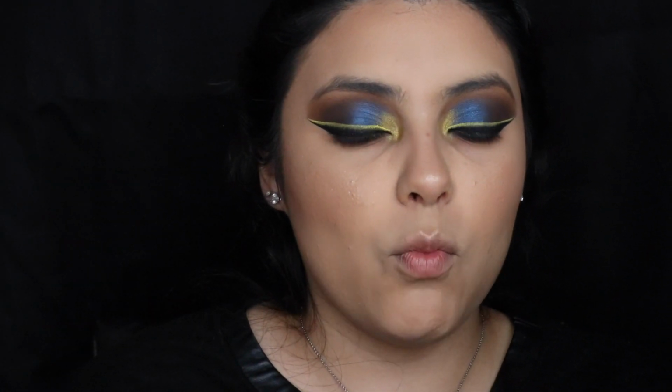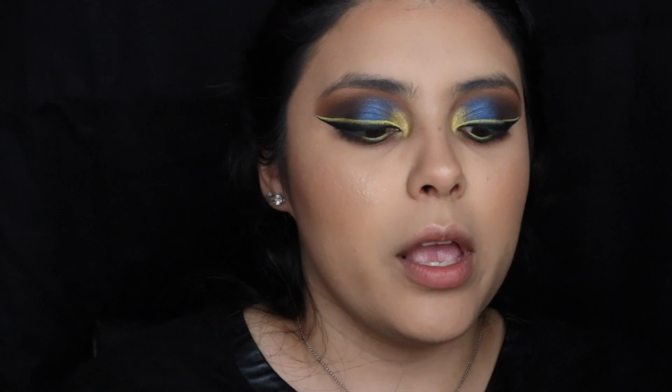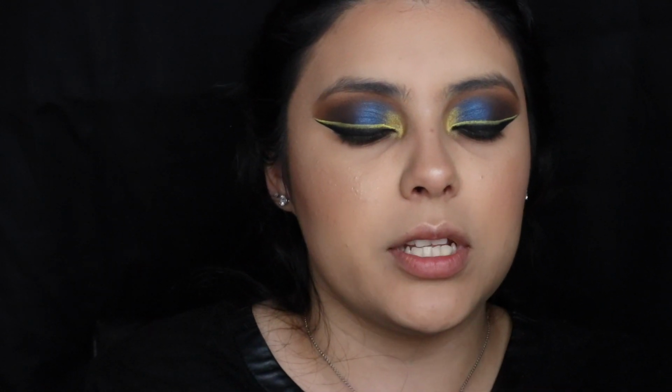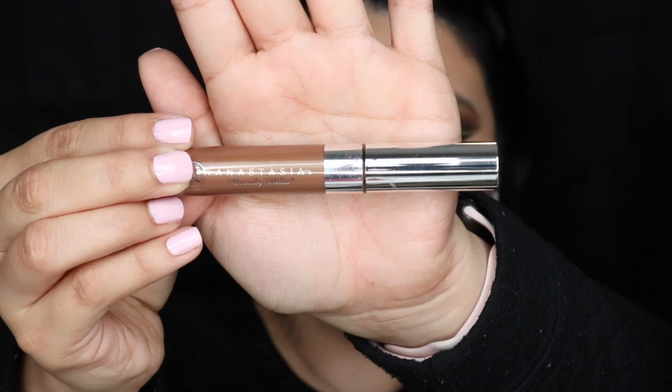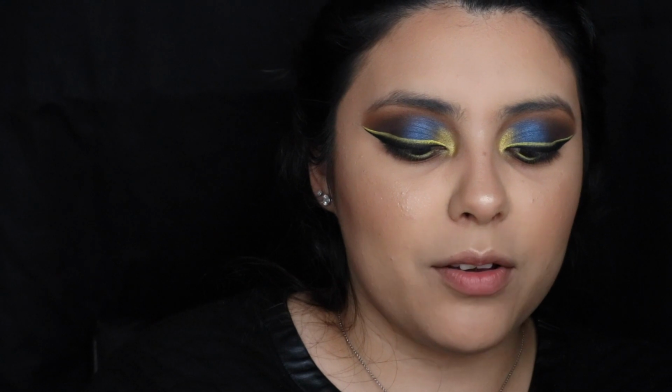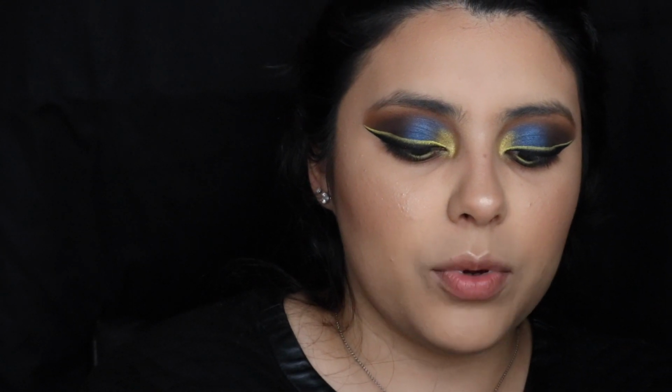So since I am going for more of that grungy look, I won't be fully shading in my brows, but I will be using a tinted brow gel. This one's by Anastasia Beverly Hills, and it's in the color Brunette. Looks like this. And I'm going to be basically filling in my brows with this, since it is a tinted brow gel, rather than fully filling them in with a pencil.